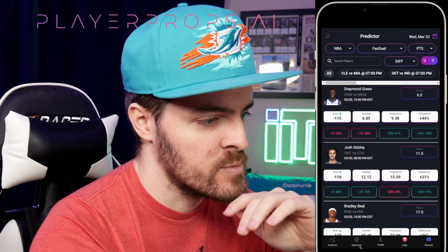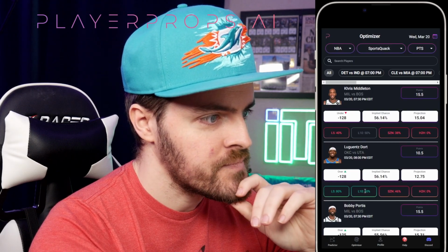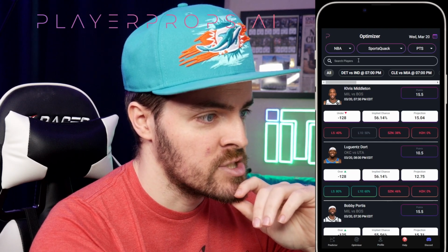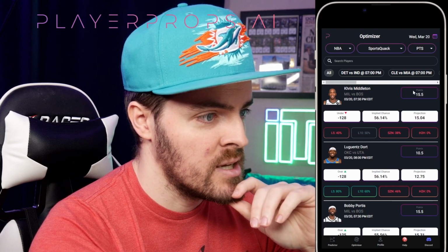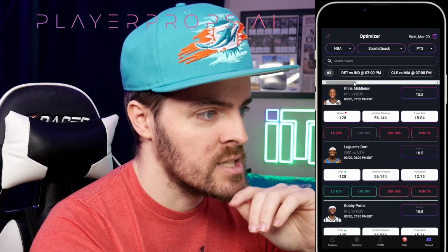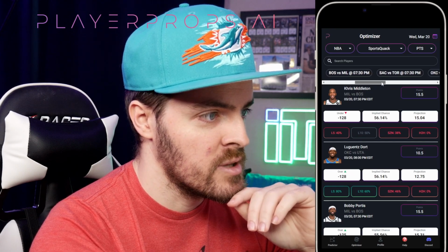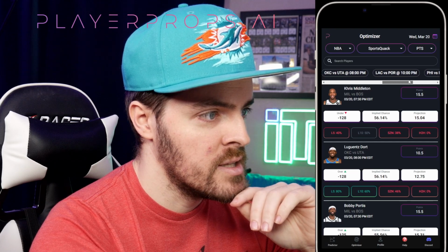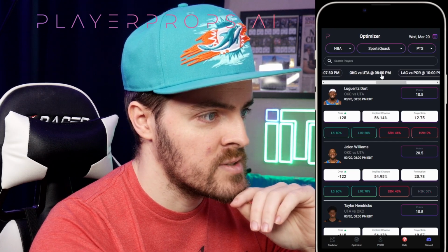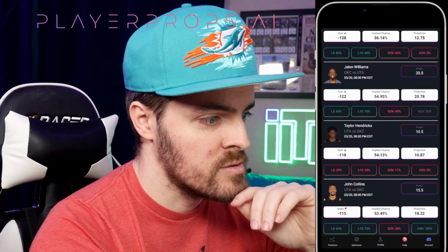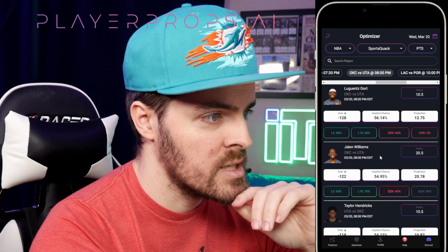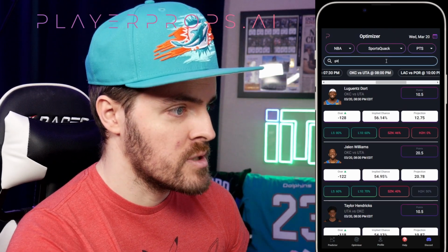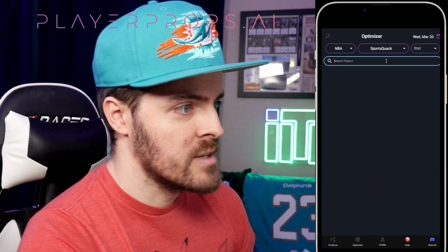So now we go over to the SportsQuack Optimizer, and you can either search the player name here, just to look at the SportsQuack lines, or you can click the games these players are playing in. So what do we say? We said Beal and then Giddey. So let's look at Giddey. Giddey, OKC versus Utah. Let's scroll down here. It doesn't look like Giddey is available this second on SportsQuack. Let me just triple check that real quick. Yeah, it doesn't look like we have Giddey available.